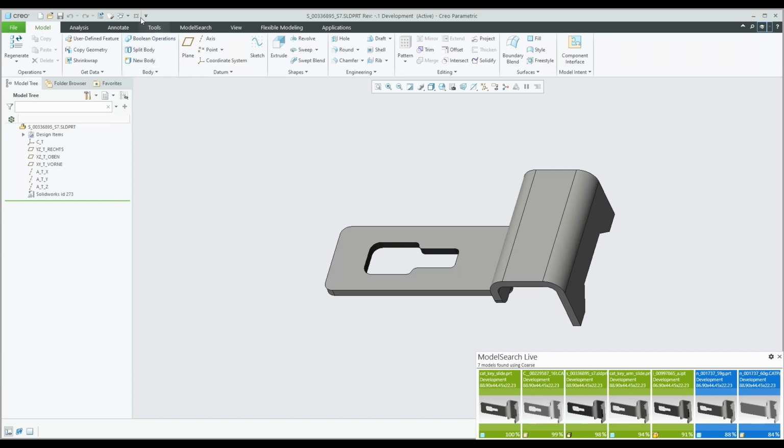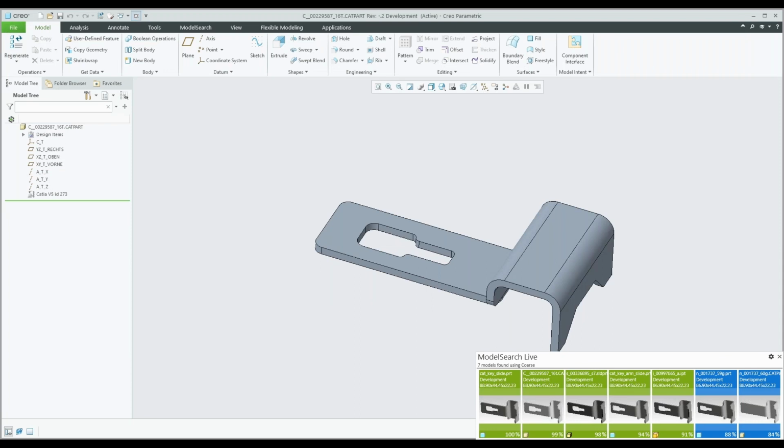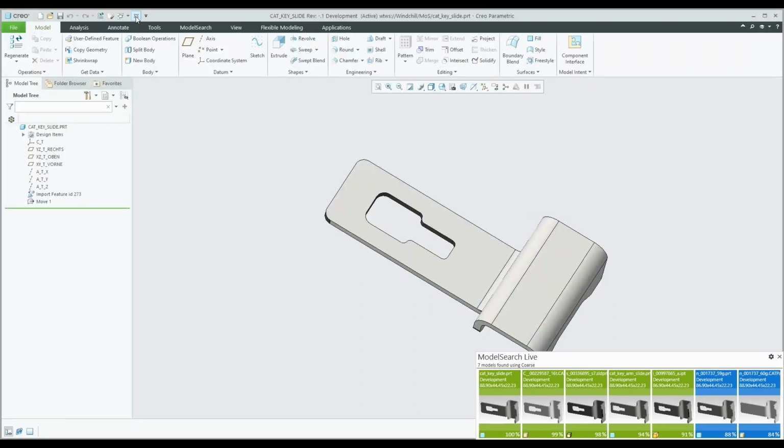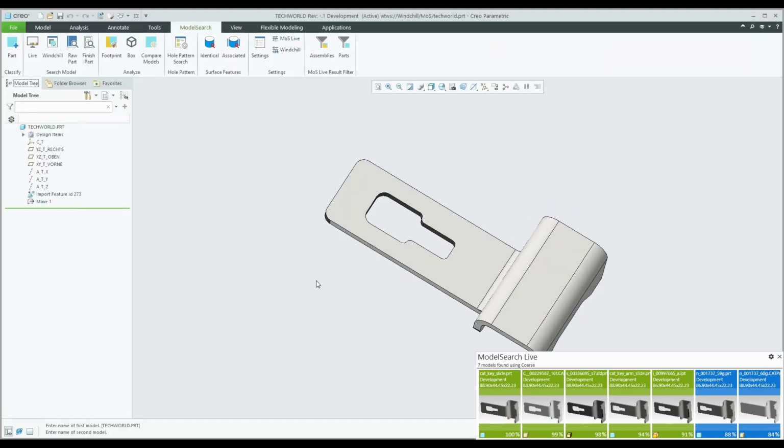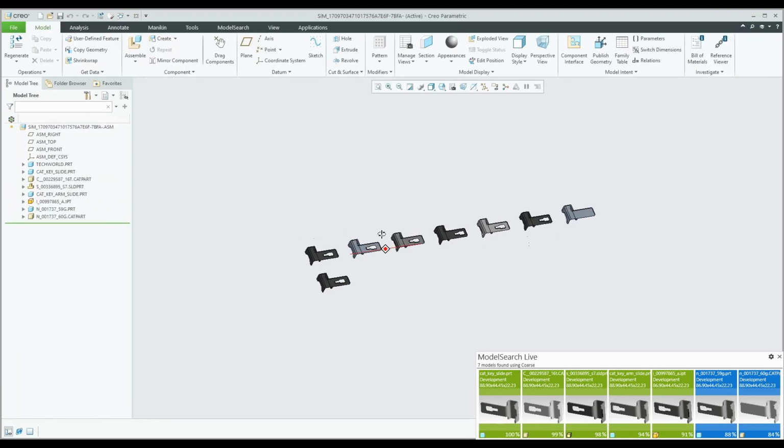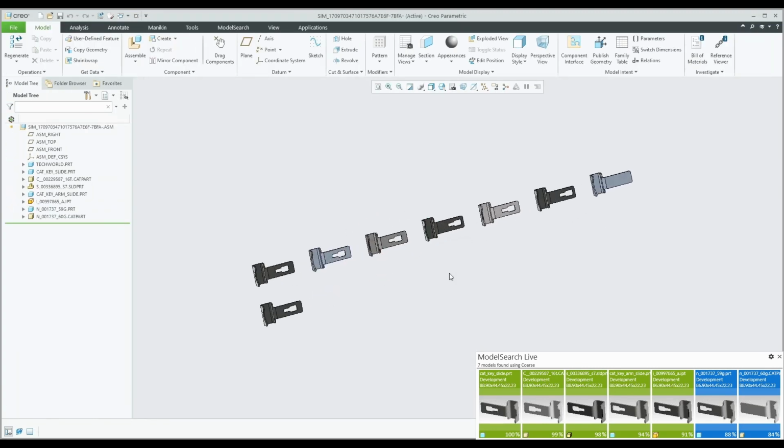And as you can see with ModelSearch, it's very easy, as we are directly integrated into Creo Parametric and Windchill. One mouse click is enough to open the model in Creo. In my case, I have found 7 models which look very similar to the one I had on screen, and so that I do not have to jump between the windows, I can load all of them into one session. So it makes it a bit easier for me to figure out the differences.